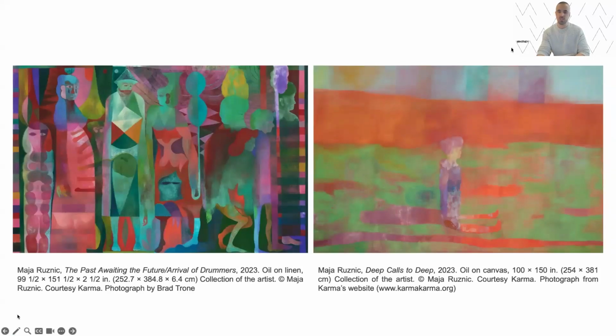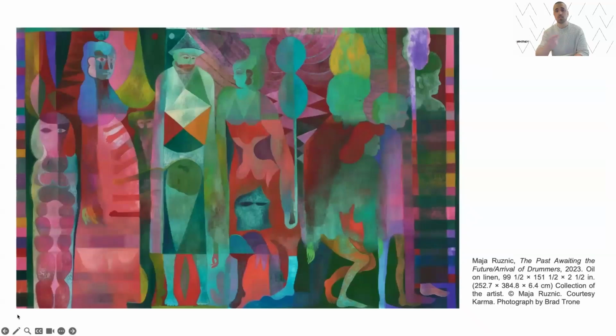With Maja, what I find to be so compelling is how there's a continued relationship between the power of the colors and the power of the forms, and the very traditional formalist take on how we as viewers are affected by these two fundamental building blocks of painting, right? Line and color. But also how there's what I see as a very studious, a very compelling, and a very meticulous record of one's own trauma. And in the case of Maja Ruznic, the trauma is, of course, a very different kind of trauma than we can talk about with Mavis Pusey, of this changing New York, of displacement, et cetera.